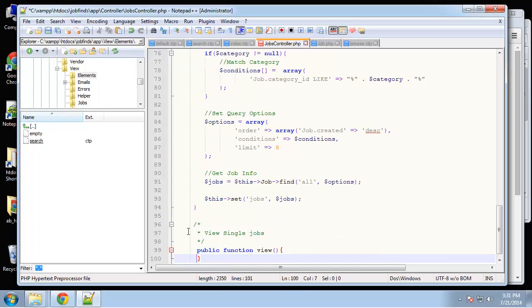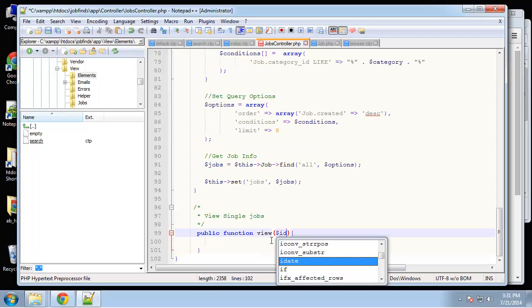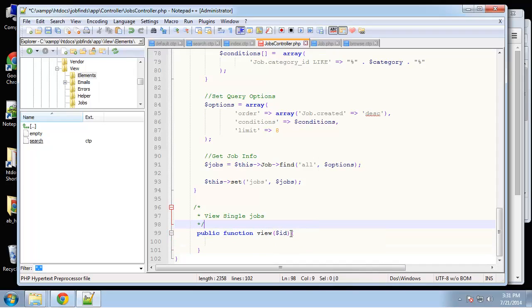Alright, so this view is going to take an ID, because we need to know which listing we're viewing.